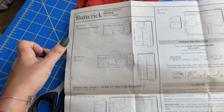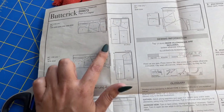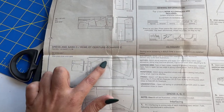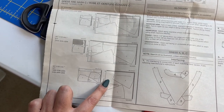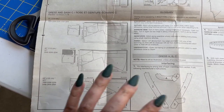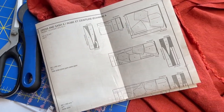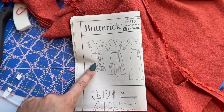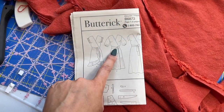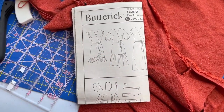I don't know if they use an algorithm or some kind of bot to figure out the best way, or if this is a human design, but you can see the big chunks on every single one, no matter if you're using 45 inch fabric or 60 inch fabric. I mean, look at this one, that's even worse. So I was able to get everything cut out of the 4 yards that I got. And I remember my fabric was only like 48 inches wide. So it ended up being pretty narrow linen, but I was able to make this version with this sleeve. And I even cut out a sash that I'm going to turn into a belt. So stay tuned for that.